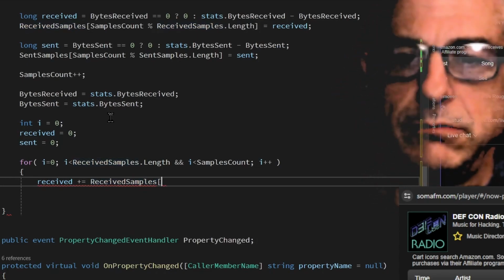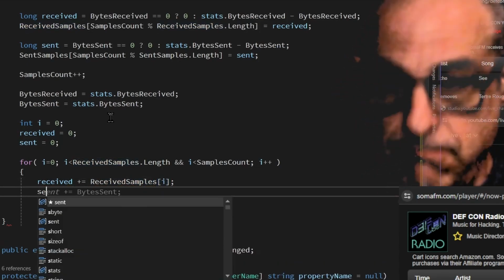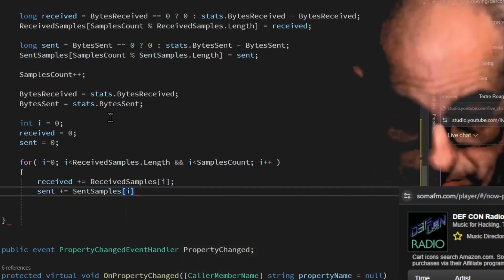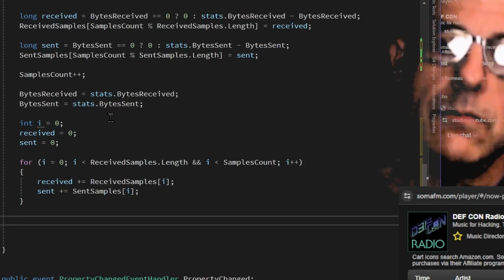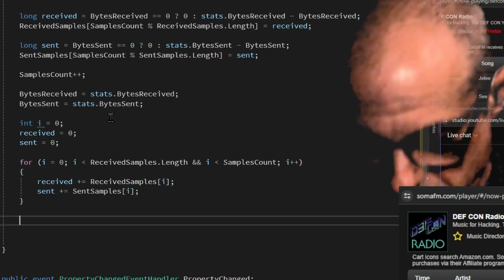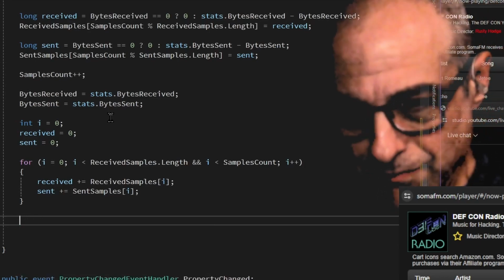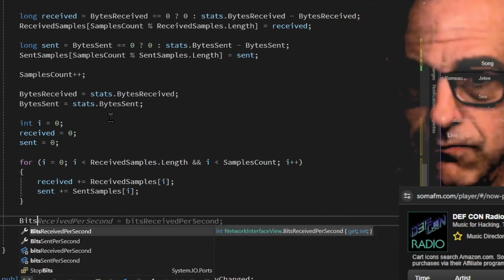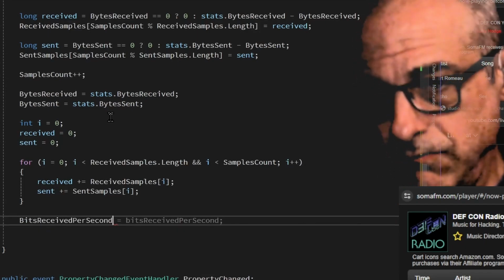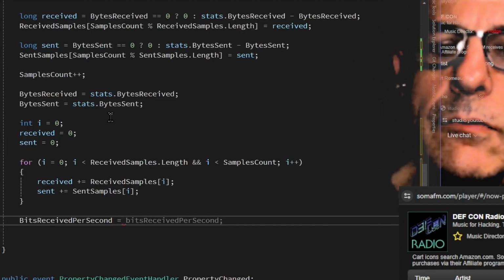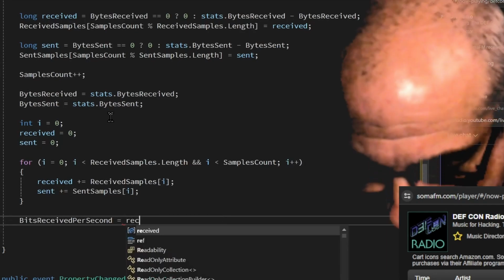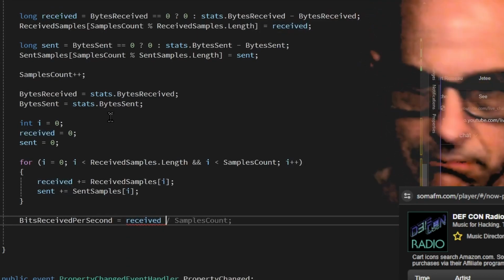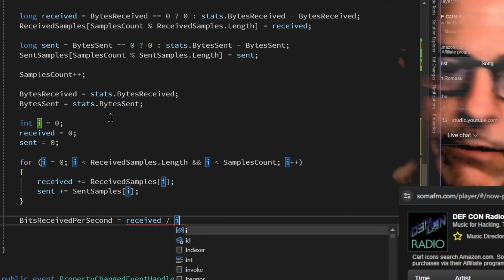I need to see some output fast. The bits received per second are the bytes received divided by the sample count that we actually went through.